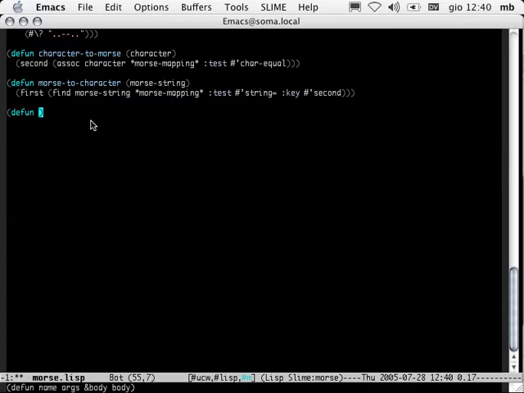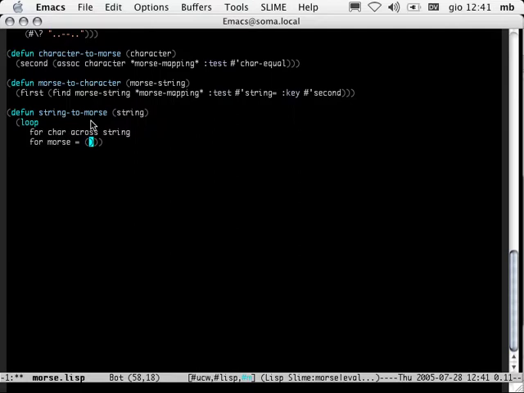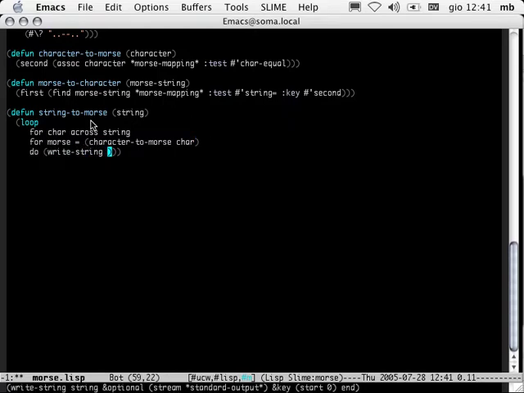So let's call it string-to-morse. We'll take a string, and we're going to very simply loop for car across string for morse, and do character-to-morse of car. What are we going to do? We're going to write string morse.